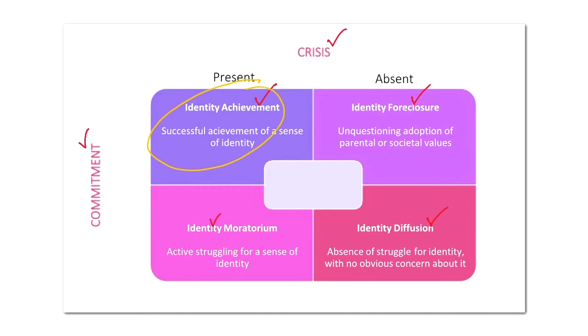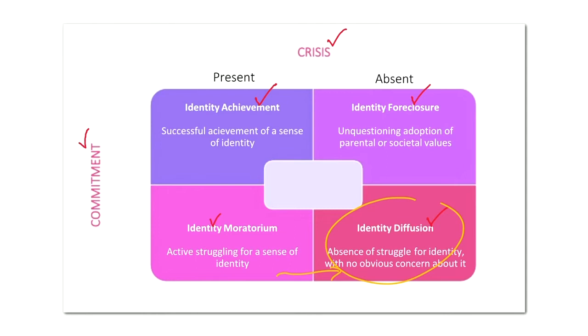And you can see we can move through these at any given time. I might be in achievement, but then I look at the car and I find out that my financing won't cover it. Now I'm not in achievement anymore. I've moved down here to identity moratorium. I then find out I can't get any financing. I can't afford a car. The car's not in the works right now. So here I go. I'm going to move from here into diffusion.